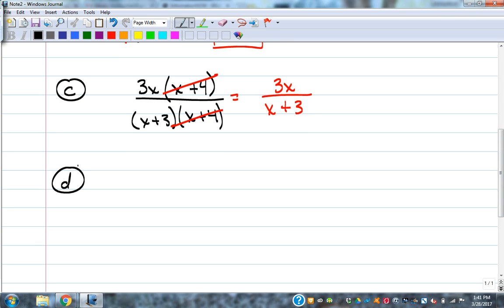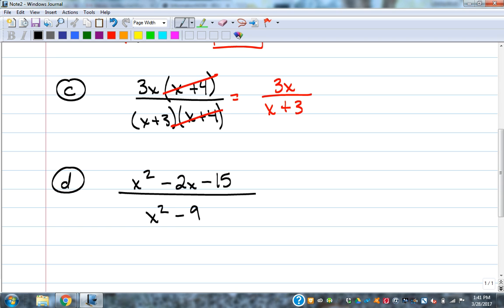Now let's get to more Algebra 2 level. X squared minus 2x minus 15 over x squared minus 9. So here's one that's got a trinomial on top and then a binomial on the bottom. But we're asked to simplify that. And anytime you have polynomials, top and bottom, it doesn't matter where they're at, if they're polynomials and you're asked to simplify, the name of the game is factor. You want to factor everything.